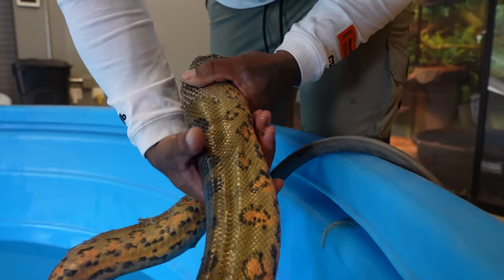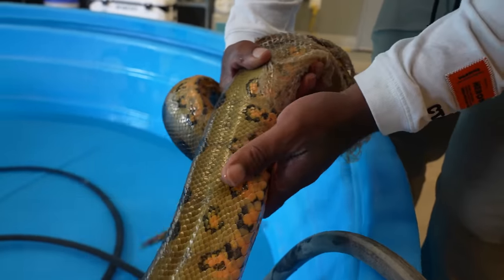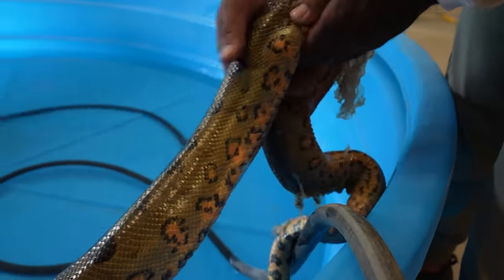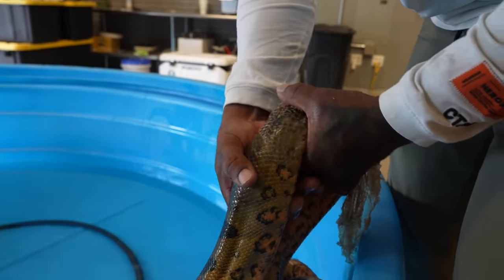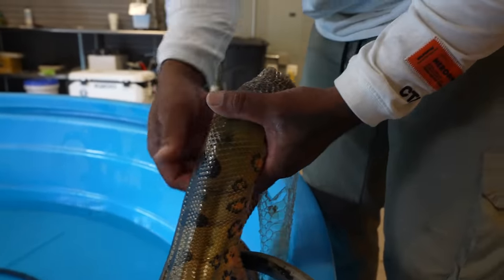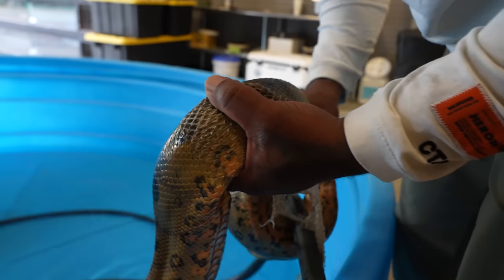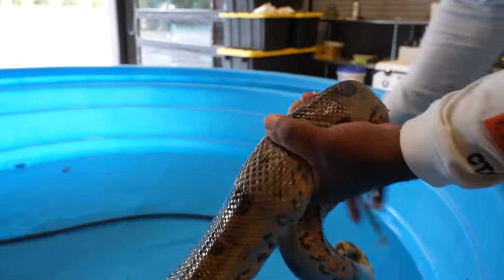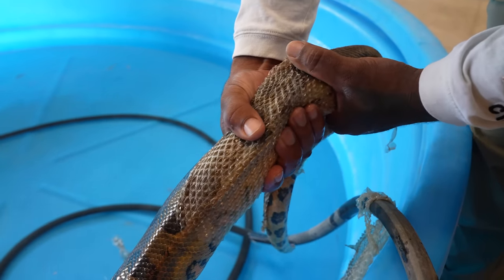Got that full piece coming off at the same time. And that belly is like orangish, you know? It's like orange, like amber color, almost red. So this guy is just phenomenal. Look at that, he's coming right off. And we'll go back to the top, like I said. Wow. We got a good little grip on this end piece. And I think we can get it all off at the same time. Oh, there it goes. Look at that.